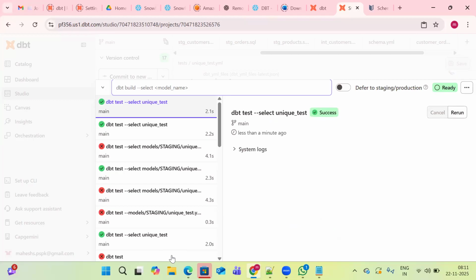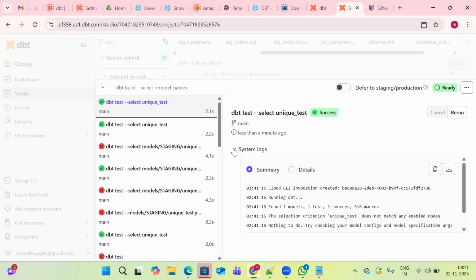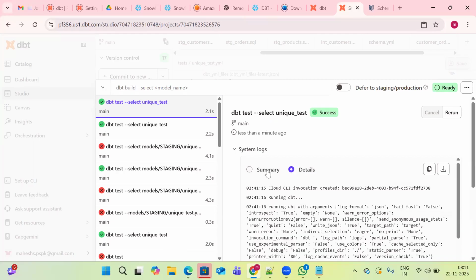It should show system logs. Okay. So details. Unique test does not match any enabled nodes. The selection criteria: unique test. Nothing to do. Try checking your model config as a model specification argument.